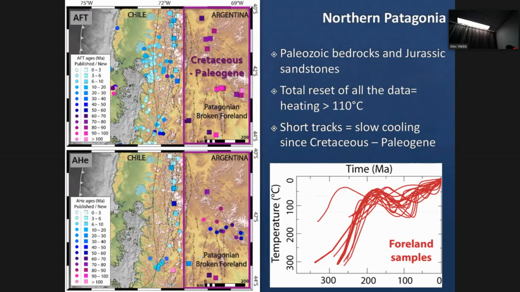Except for a few samples, I will come back to after. Most of the samples show a long-term exhumation or a fast exhumation, but everything during Cretaceous and early Paleogene. Nothing during Miocene. So we conclude that the main deformation of this belt was in Cretaceous.